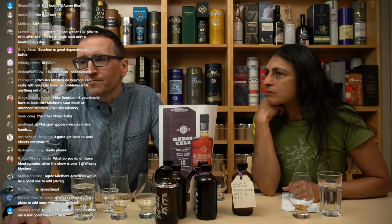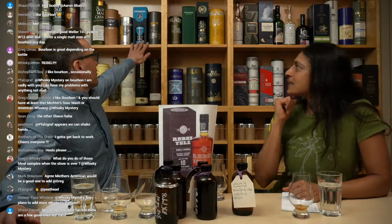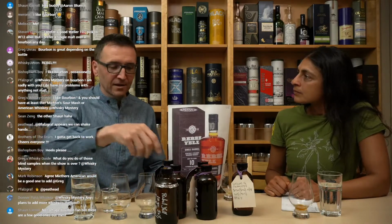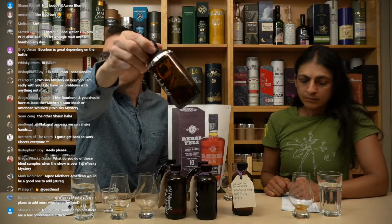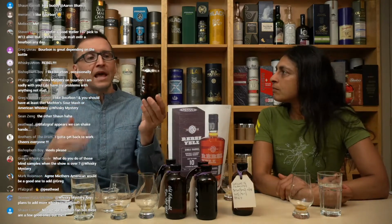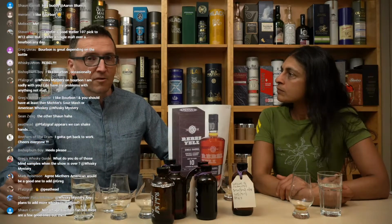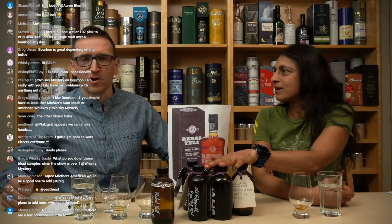Greg's Whiskey Guide asks, what do you do with those blind samples when the show is over? Normally we have full bottles, and they're all kept downstairs in the garage. We have traded quite a bit of whiskey with local folks, where we might swap a 250 sample. But as you can see, maybe you can't see, there's not very much left in there. By the time we get through tasting it enough to do our blind tasting and reveal, we've probably drunk 150 to 200 ml. So there isn't going to be much left, apart from the ones which aren't even in the blind tasting, and I'm not going to put them in.